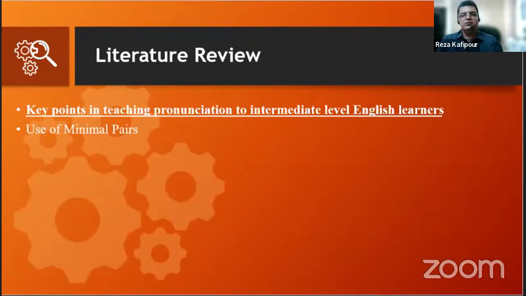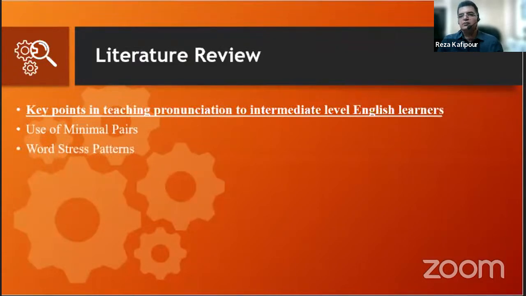So if I want to summarize again what I said, one of the key points is the use of minimal pairs. By minimal pairs, we mean understanding the small differences in pronunciation between similar words. That is a great way to help students notice these differences. For example, when we are talking about tap and top, or small and smell, or book and back, it is the use of minimal pairs.